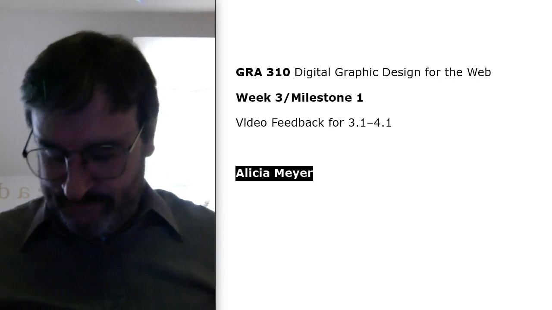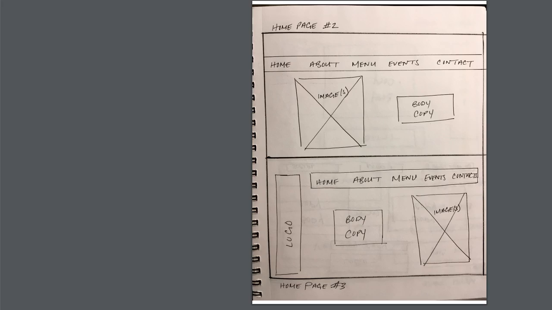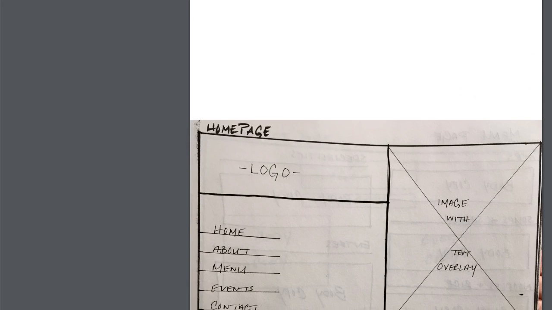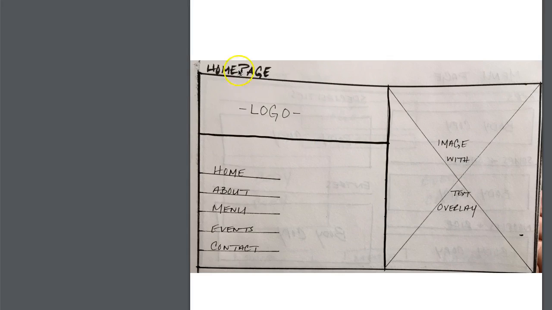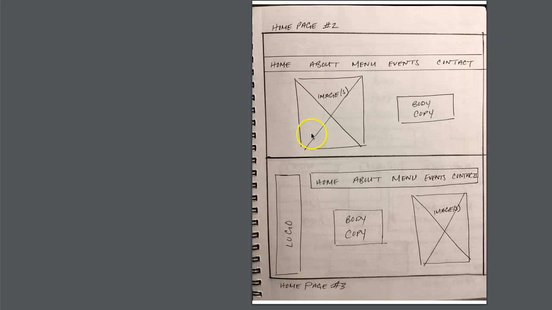Alicia, these are fine for web sketches or wireframe sketches. There really is no purpose served in making them more detailed. In general, I like the ones where the logo and the navigation fall at the top. I think running the logo up the side here might look awkward, so I would avoid doing that. The other one I have from you is this one, where the navigation ranges down the side. I would go for some kind of hybrid, perhaps where the logo is smaller, but up here and ranging to the left of the navigation.